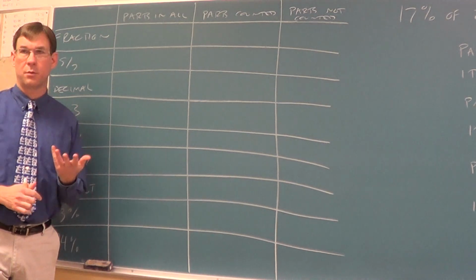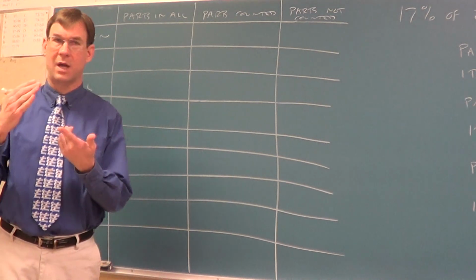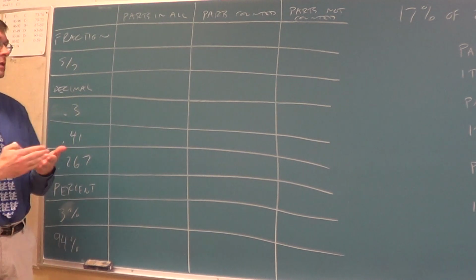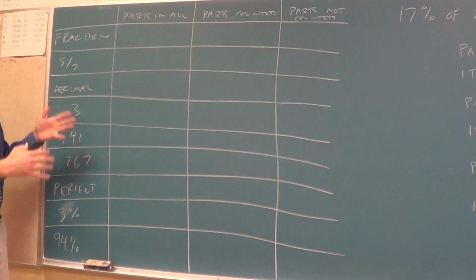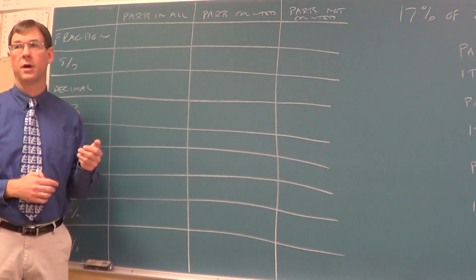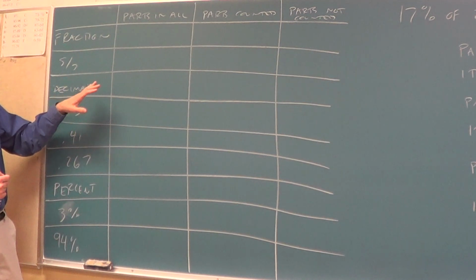So today we're just continuing to talk about when you got part of something. We can measure that with fractions, decimals, or percentages. So I've got a little grid here. Some of the homework will have things set up in a little grid for you where they're going to ask you a series of questions.